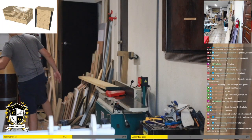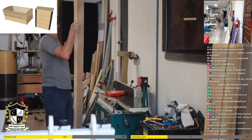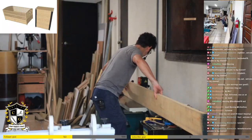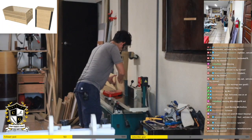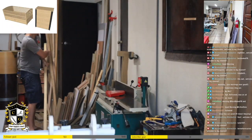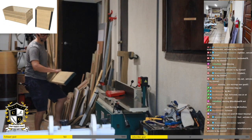That was a lot easier. And I think I can leave it like that. Let's flatten out one of the ends here, so we have a 90 degree edge to work with. Okay, is this the right edge to work on? Let's see. This is pretty straight, so it doesn't really matter which side.